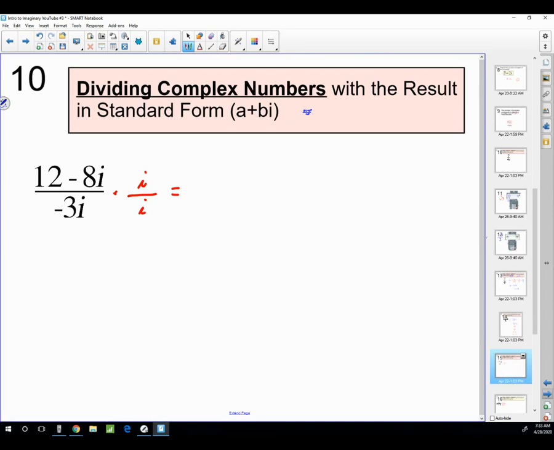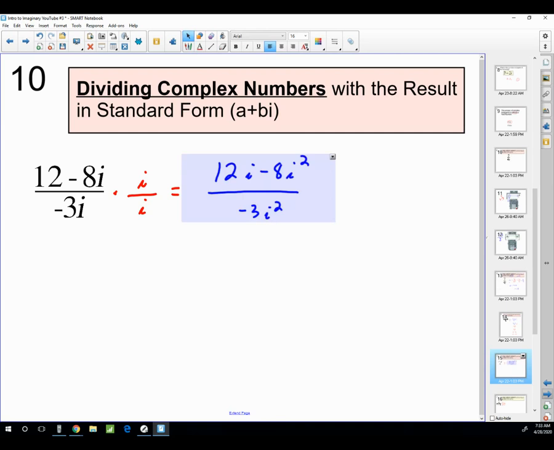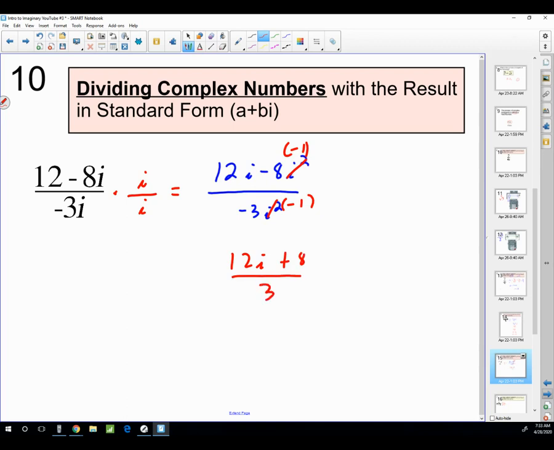That's another one. I went ahead and multiplied that out and got that. All right, that's fun. Love those boxes. And then this becomes -1. This becomes -1. And so this would be 12i plus 8 over 3. All right, so the bottom's already positive, but then we've got to format it for Socrative in standard form. So I'm going to rewrite it as 8 plus 12i over 3.